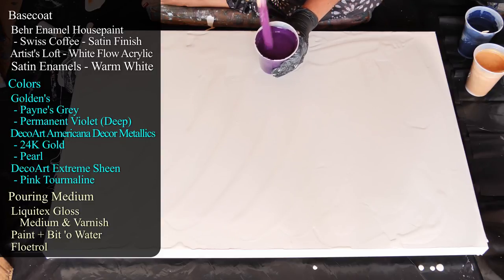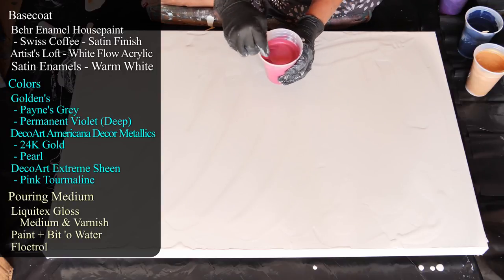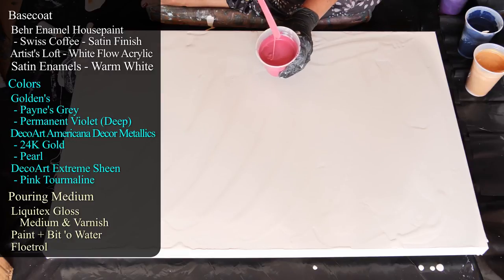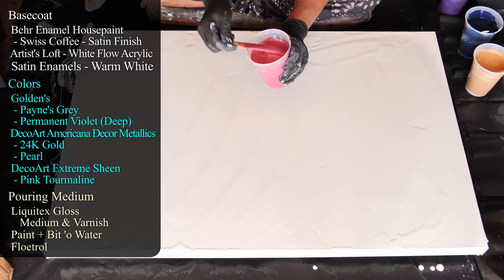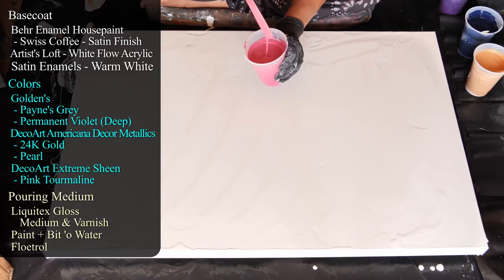And leaving a mound on a mound on a mound. Nice big fat mounds, because I do want it thick. I'm going to do a ring pour. The lovely pink tourmaline that I waited a while to get. So I got like two bottles of this, and then I used them up really quick, and then I was out. So it's very cute. It's like a watermelon-y, like watermelon bubblegum is what it looks like. That's how I would describe this.